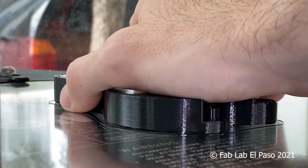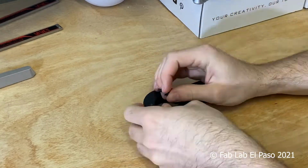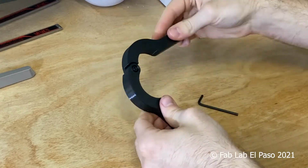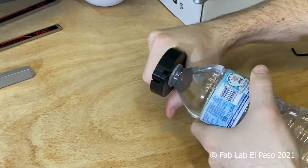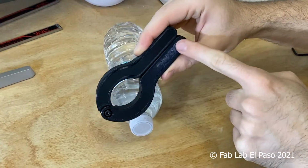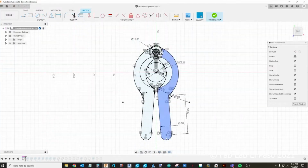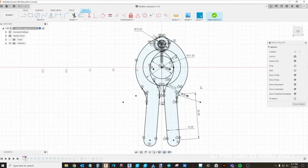When the parts are finished printing, I'll be able to assemble and test in person. Taking any feedback from the testing, I can return to my CAD program, make changes, print, test, repeat.